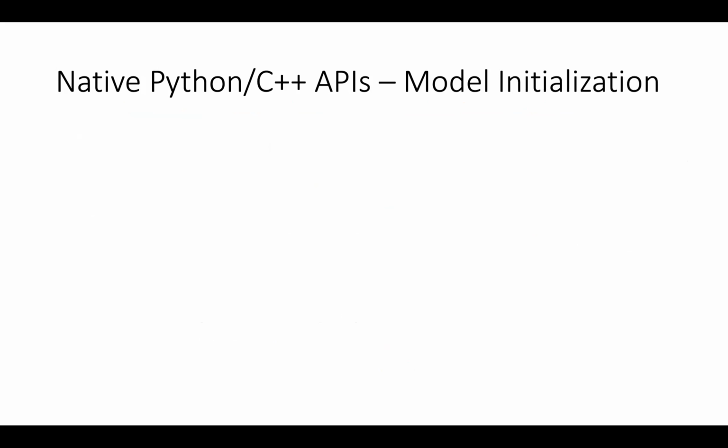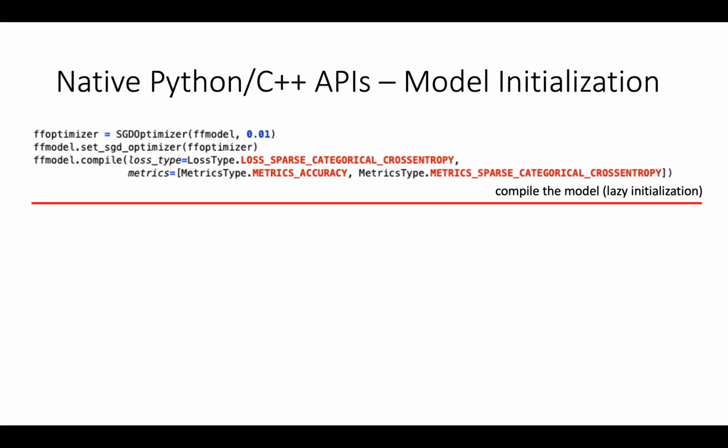Now we have a model. Then we need to initialize the model to create the data loaders before training it. And the first step is to compile the model. The reason for using this compile function is that FlexFlow uses lazy initialization, which means when adding operators into the model, we just create metadata. So in the compile, we will allocate all the tensors and parameters of all the operators. And we'll also do a lot of optimizations during the compilation of the model, such as automatically finding the best parallelization strategy and model fusion.